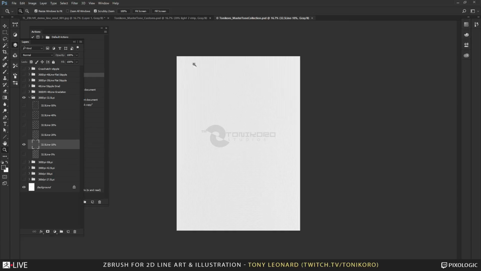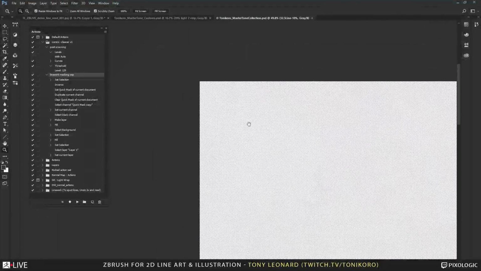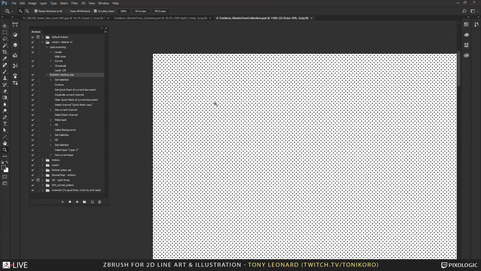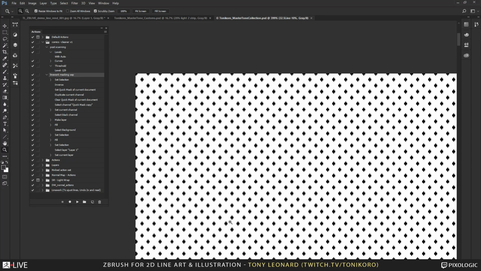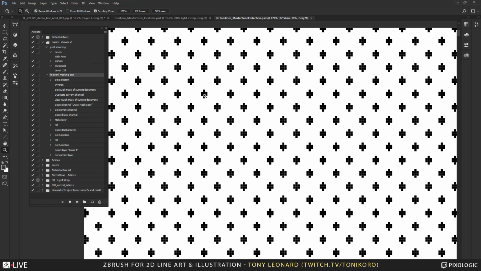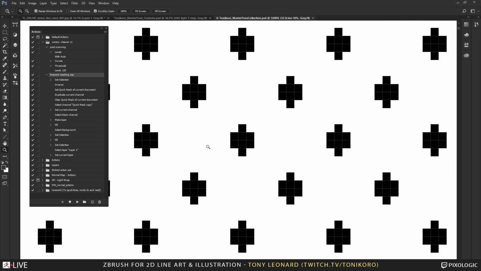But back to what I was doing here. If I was to zoom in very closely, you can see that in the same way I've created a template of dot screen shades that have the same type of bit mapping, right? So if I zoom all the way in, that's 3200%.